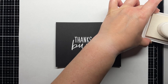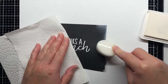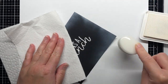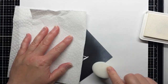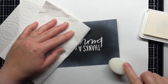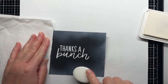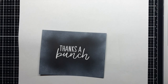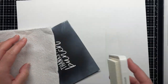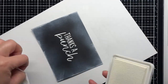Next I use a blending brush to apply white pigment ink around the edges of my black cardstock. Chalkboards always have that slightly dusty look to them and the white pigment ink really gives it that realistic look. I bring the entire ink pad to my paper and swipe the ink on randomly. This gives the impression of eraser brush strokes or missed areas of chalk. Then I set the panel aside to dry completely.